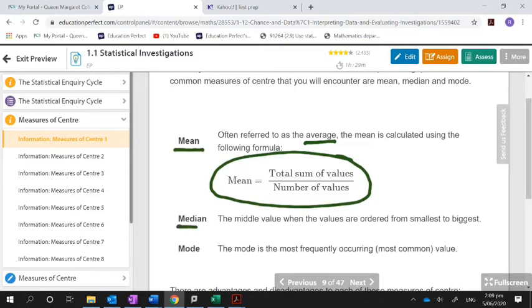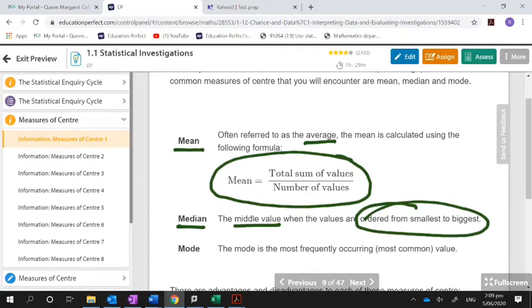Okay. All right. The next one we can look at is something called the median. Now, you've seen median before. You guys don't drive, so you don't think about it. But you know that strip of grass in the middle of the road? That's the median. It's in the middle. So that is the middle value. But you've got to be super careful about this. The numbers have to be in order from smallest to largest. So you cannot find the median if the numbers are not in numerical order.